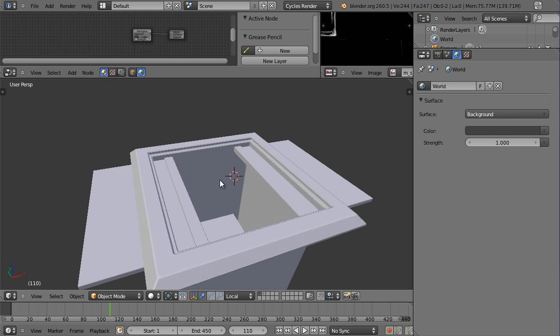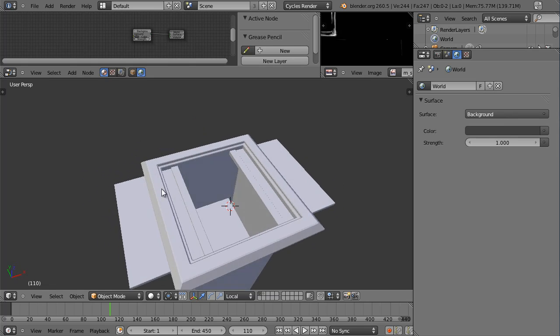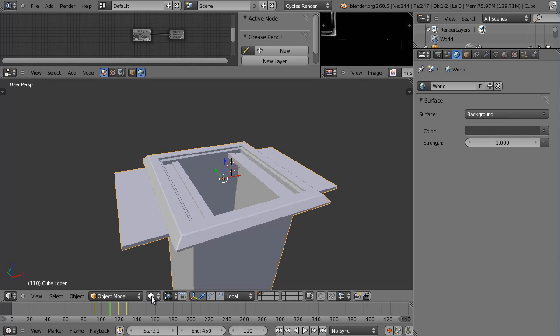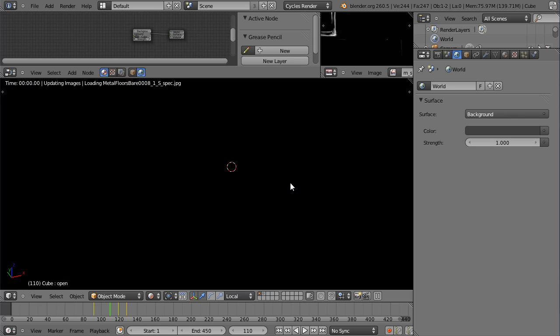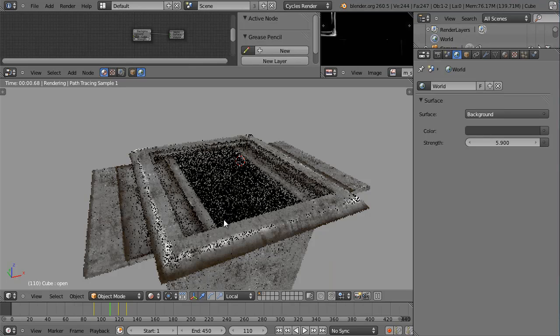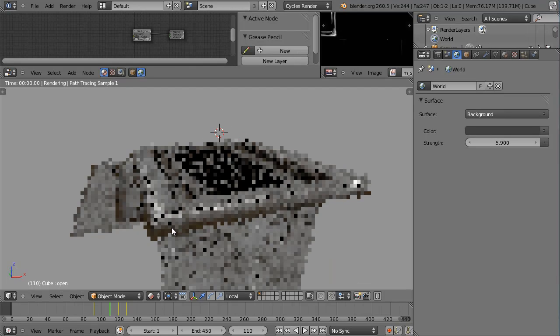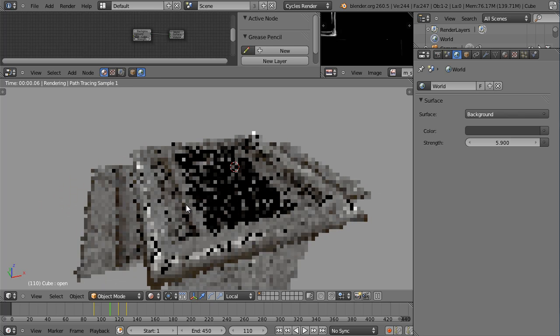Oh yes, so we're going to be modeling and texturing the safe, and the method that we use to do that is exactly the same as I used to model and texture this. So I'm not going to bother showing you how to texture this. It's just going to be pre-textured, as you can see now. It's the same method, and we'll get pretty similar results.